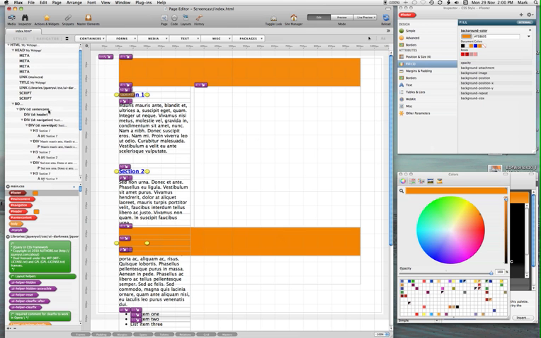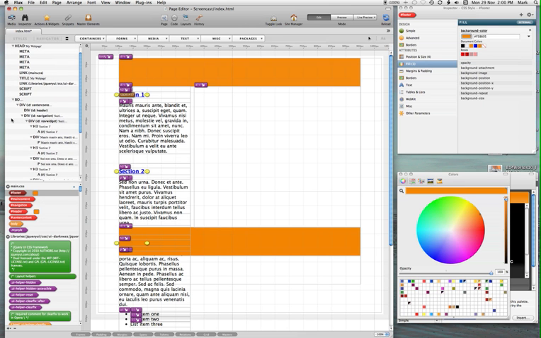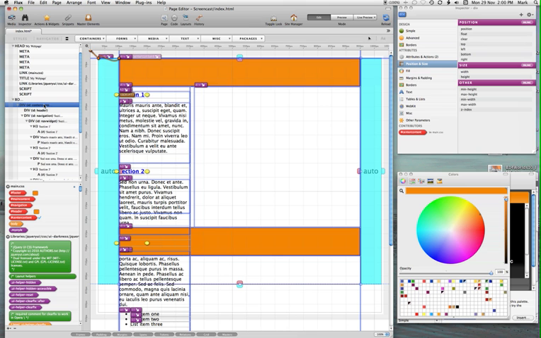Navigator is really useful. It tells me where things are in relation to each other. So here I can see this has got the ID center content. I know if I select it, it selects that div.